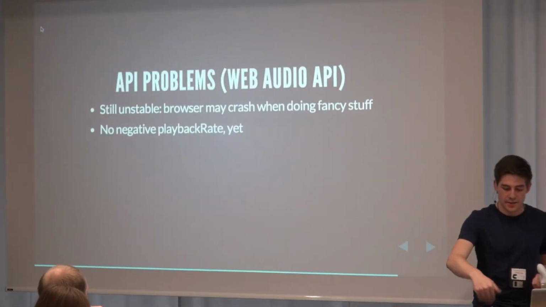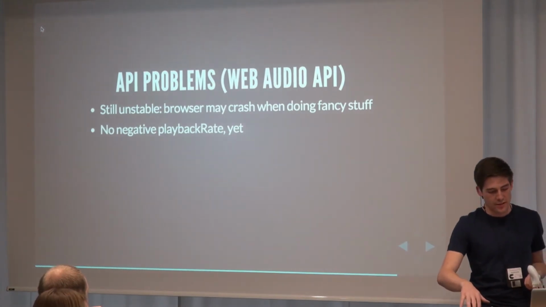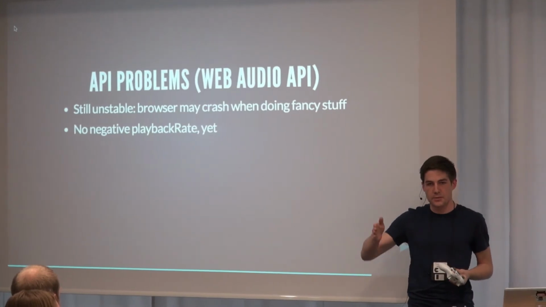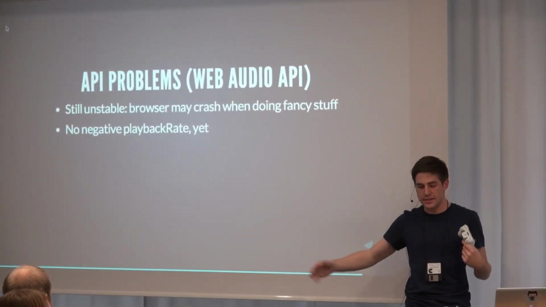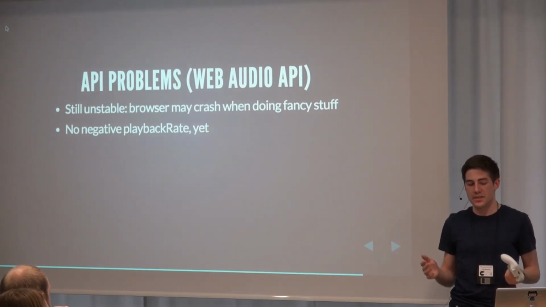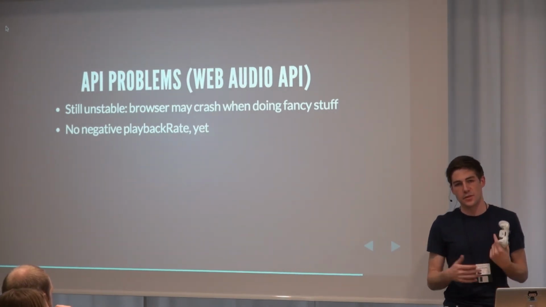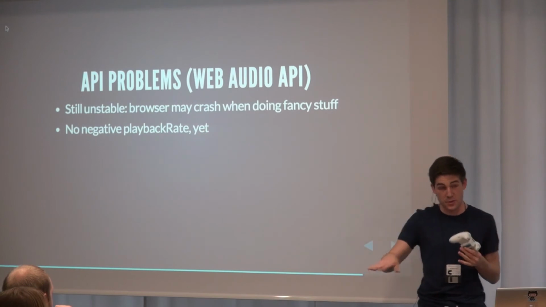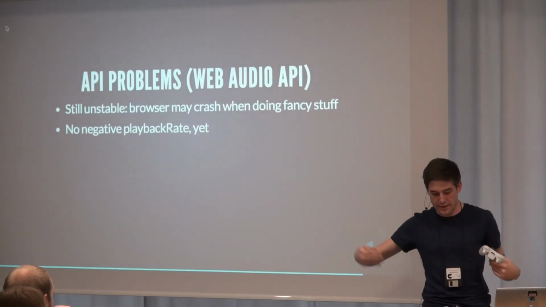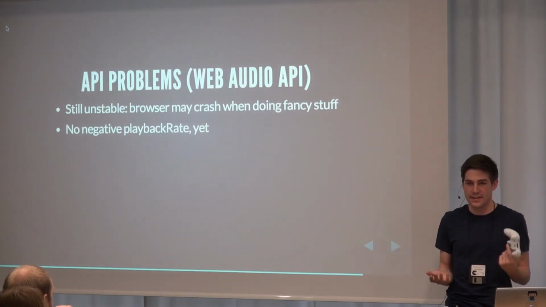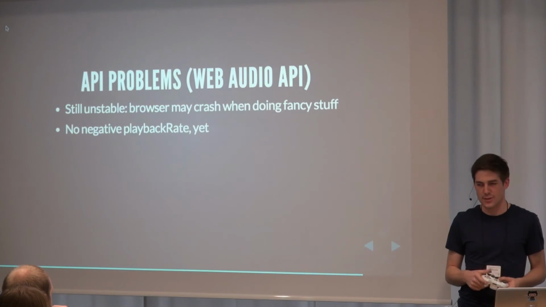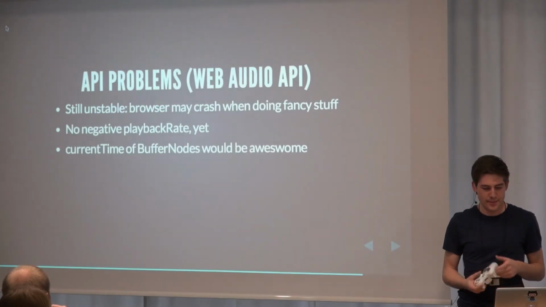When I used the turntable here, I gave the song a lower playback rate. A playback rate of 1 is normal speed, and if you go lower, it plays slower. But you can't go negative. What I would need this for is scratching on a turntable, where you need a negative play rate to play it backwards. We don't have it yet in the API, and that's really a bummer. So no DJ.js for now, no real DJ.js.